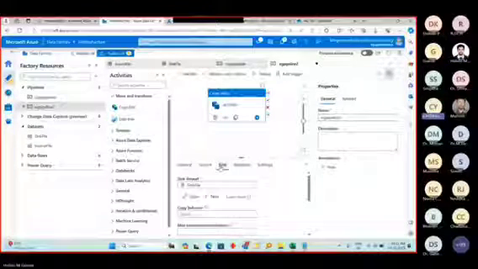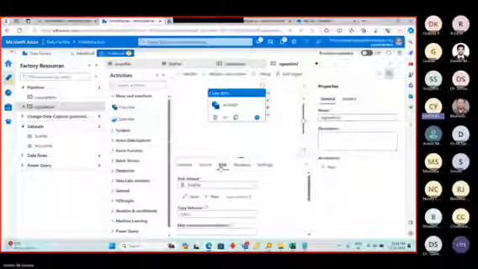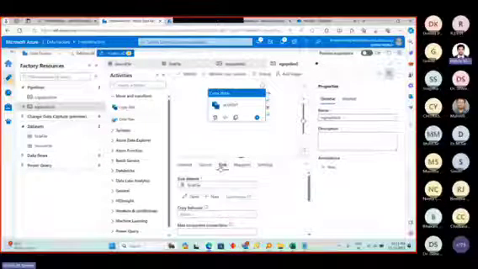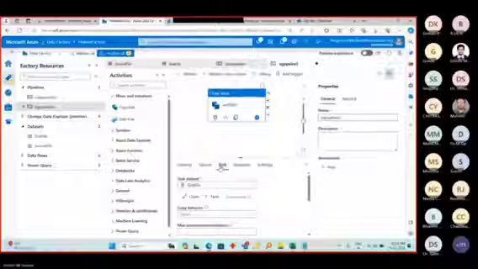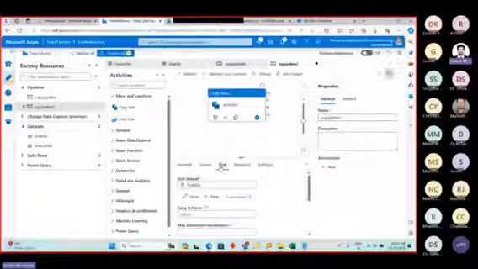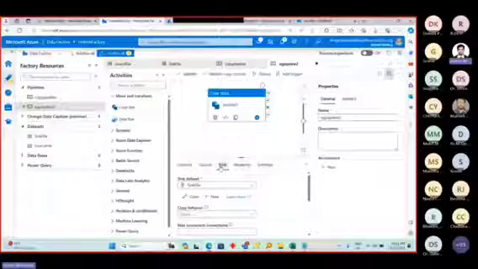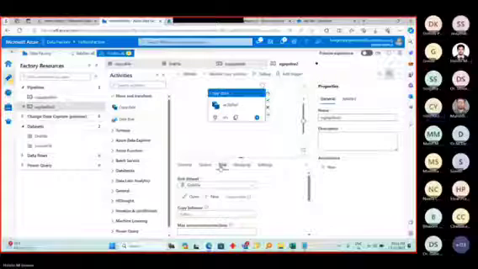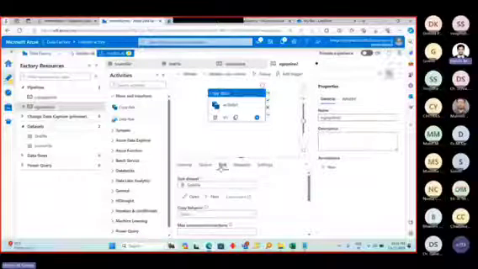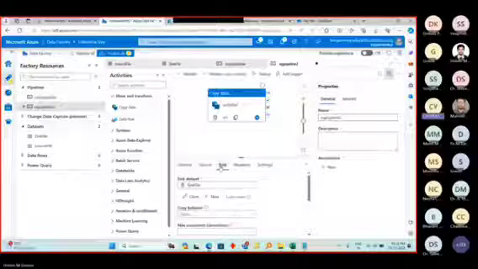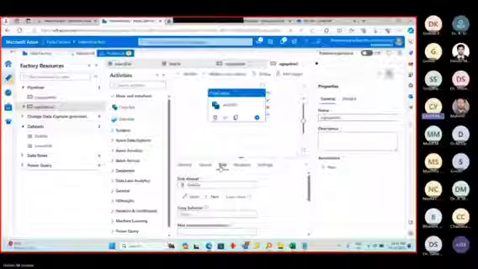Source and sink cannot be the same. We have to make two different datasets. For source and sink, you need two different datasets. No, creating separate files is not enough. You need two different datasets itself. Nothing but by creating the dataset only, you have to choose another Excel file.